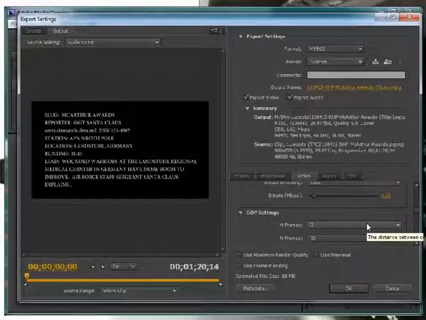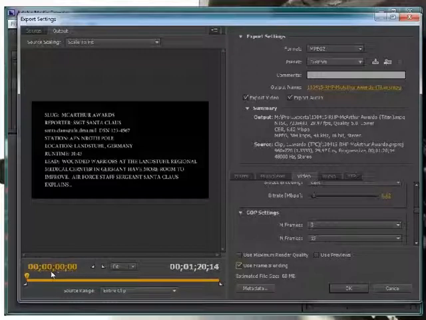And lastly, what we want to do, and that's all we're going to need in here, is we want to check the frame blending option here. What that's going to do for us is when going from HD to SD, things look a little better. It makes any conversion smoother. Now we want to make sure that our source range is appropriate.